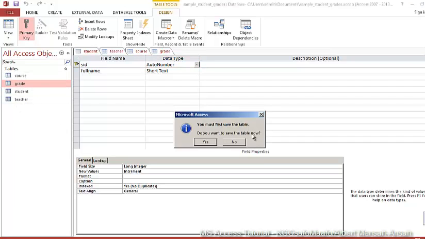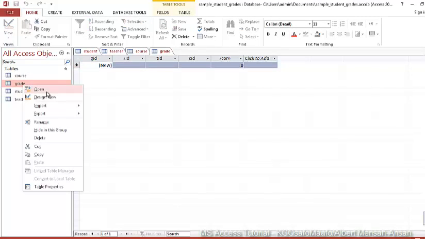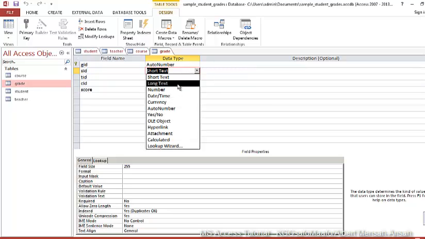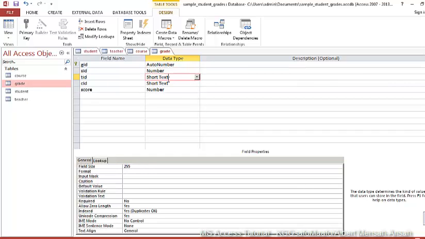Okay, let's just save it. In the design, SID is going to be getting the values from the student table. The data types must be the same. If you click long integer here, it must be long integer there. It's not connecting to the full name. It's connecting to the SID. We are not recording the full name in this grades table. We are recording the SID. So the data type must match. So it's not a name. SID is just a number. Right. So all our IDs that we are using now are numbers. But he's right. There are some schools where the SID may not be a number. So question, and I'll take yours.